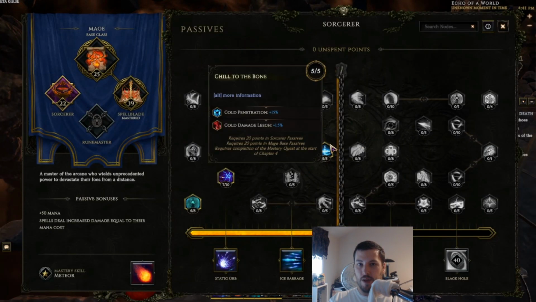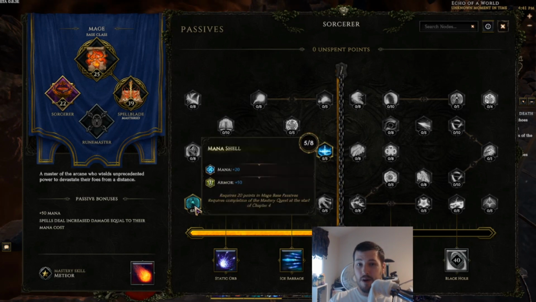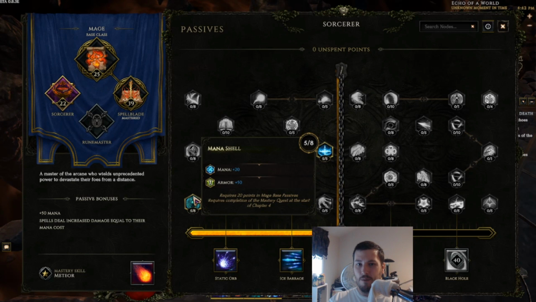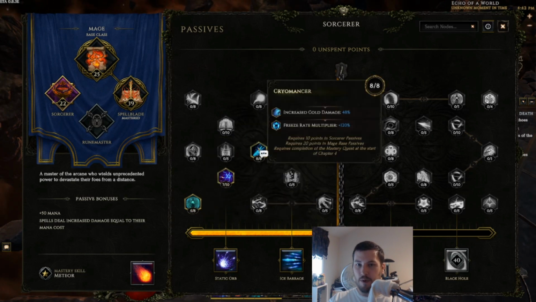Otherwise, you can get the leech from here. There's not a lot of sources of leech besides the lack of crit chance. That's pretty much the only place where this is lacking. But if you decide to go the same route as I did and get these last, you'll go Mana Shell, because honestly neither of these give a lot of benefits. Mana regen could be nice, but I think just armor and mana is better. And then Wisdom, 7 points in this, 8 points in Cryomancer.